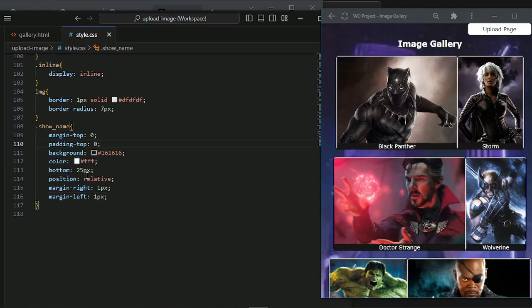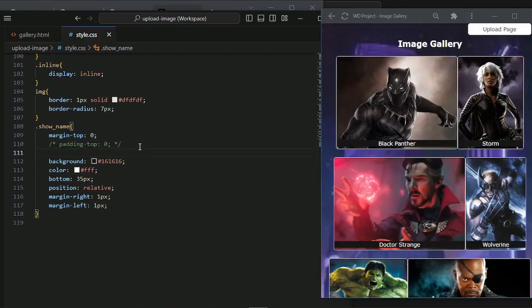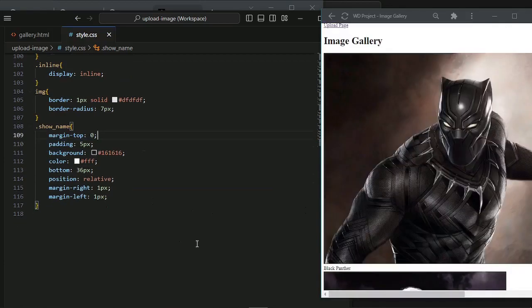I'm playing with this bottom a little bit to bring this up a bit. So it's now 25. I'm going to bring it up to 35. 35 is too much unless you want it there. You can put it right there if you want. Let's set the padding. Alright, I set the padding to 1 to 5 pixels. And looks like I could still bring it up some more. Alright, 37 is the sweet spot for this. No, 36. So you can play around with this right here at the bottom. But for me, the sweet spot looks like it's going to be 36. And the padding top is not going to be 0.